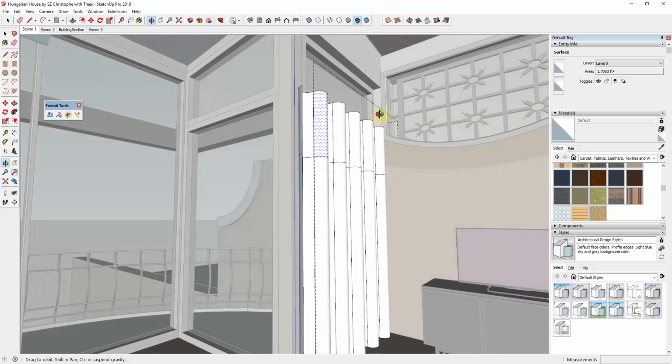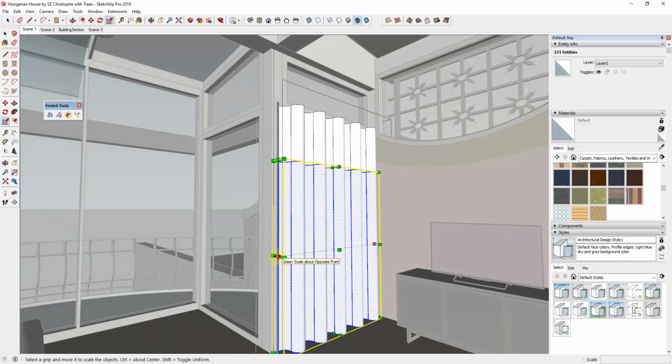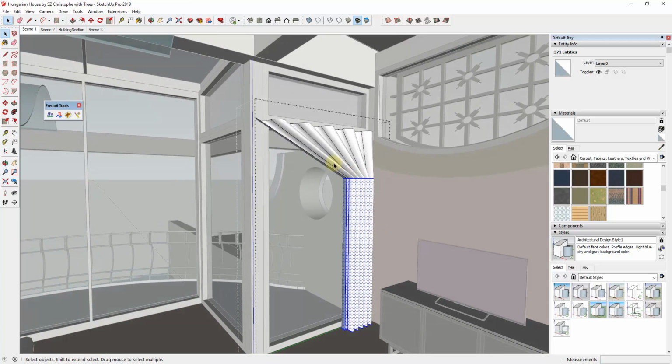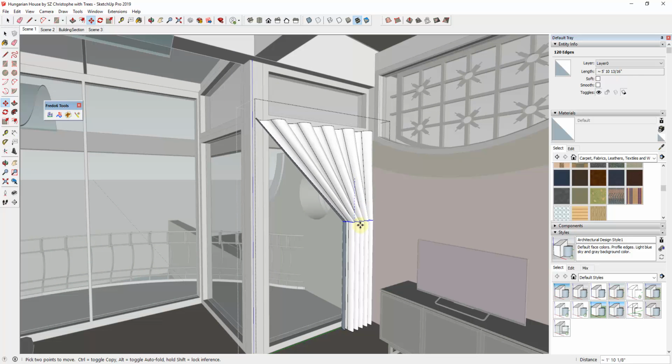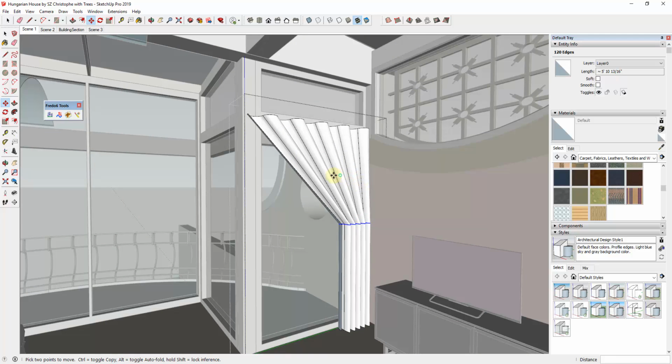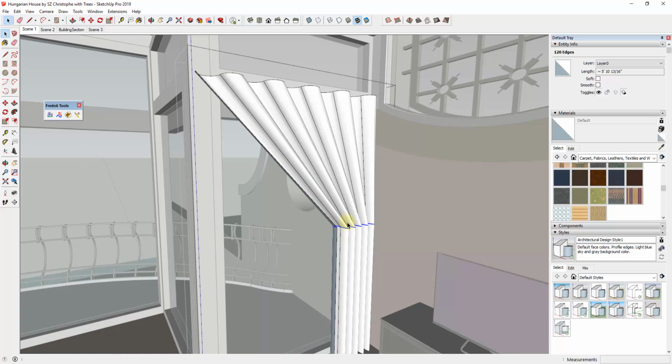And so now we can do the same kind of thing that we did before, where we can select this, use the scale tool, and scale it across. So you can see how you can use this to scale this as if these drapes had been drawn and then tied off. And then you could adjust this after the fact because this geometry is sticky, just by moving this up and down. So if you wanted this to be kind of halfway across, you could move that down right here. And you can see how this is auto folding that geometry so that it's been pulled across here.